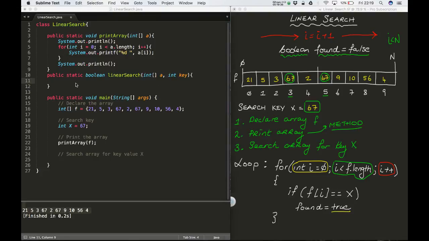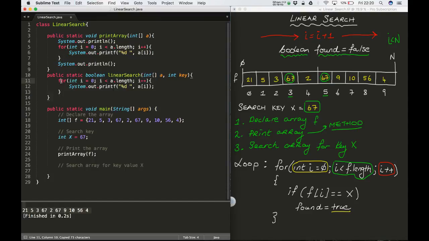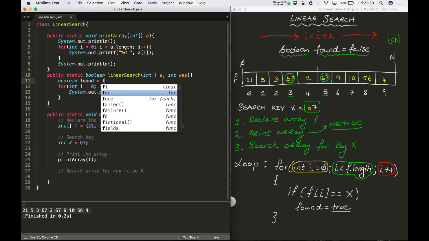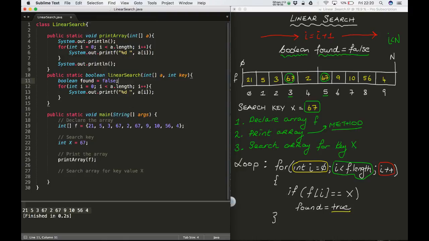So let's go back to our code, and we can copy the code from the print down into here, and remember we're also going to need our Boolean variable. So I'm going to say Boolean found, and set that equal to false to begin with, and then I'm going to get rid of the System.out, I don't need that.